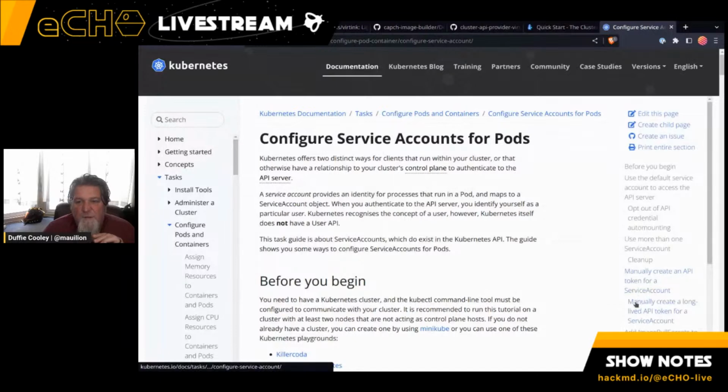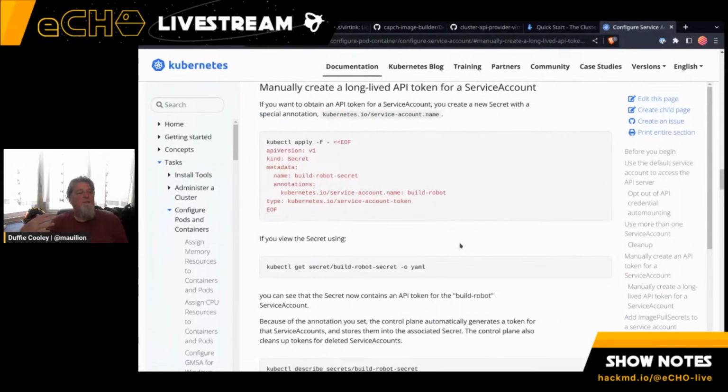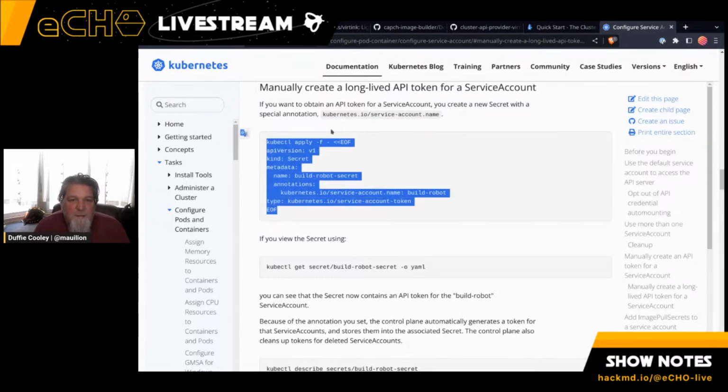It's arguably less secure, but in this particular case, I'm just trying to get this thing to work from the outside cluster. So I'm going to generate a token for this. And what this does, if you want to obtain an API token for a service account, you can create a new secret with the special annotation kubernetes.io/service-account.name, and it will generate the secret for you.